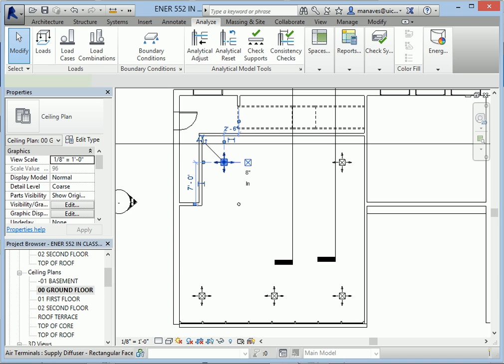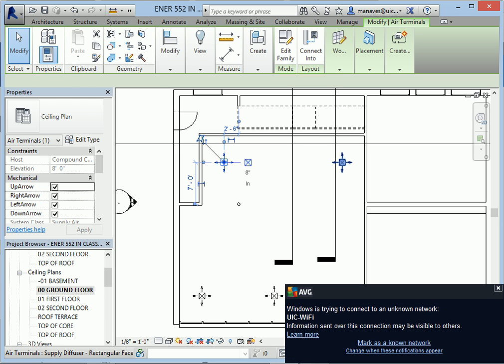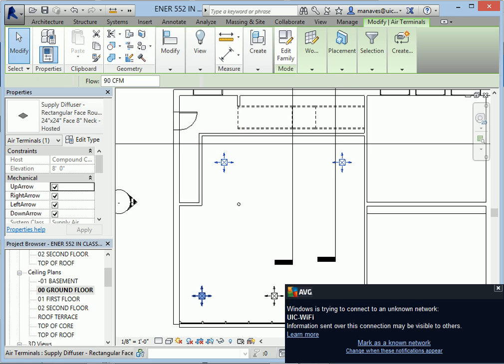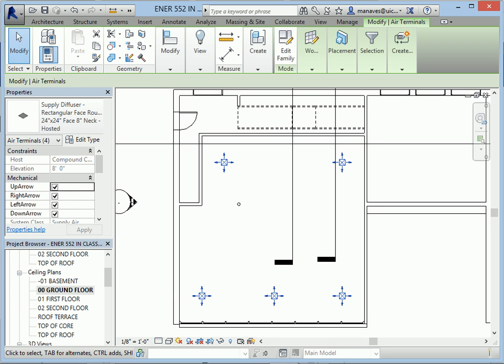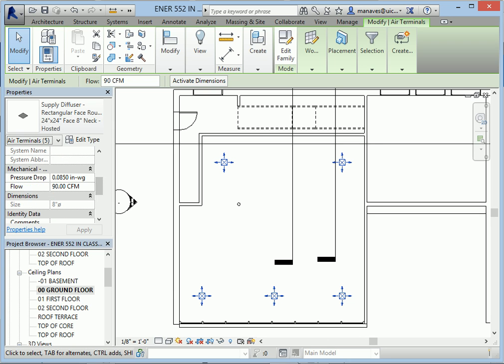We then want to pick these diffusers. What do we have? 520, 537? We can pick all of these by holding down the control key. And then we're going to go here and we say 537. Was it 537? Okay. So we'll make this 537 so we can make it 106, 105.